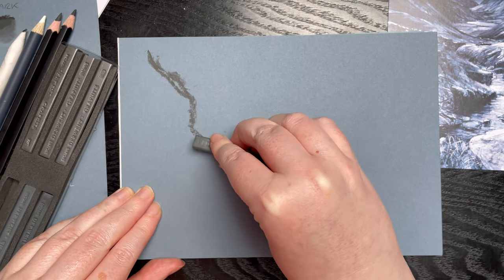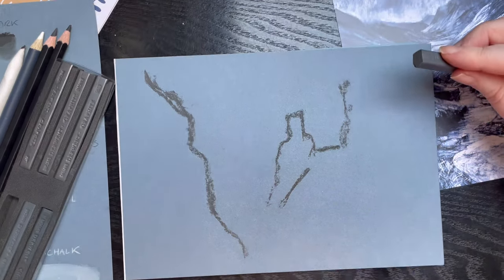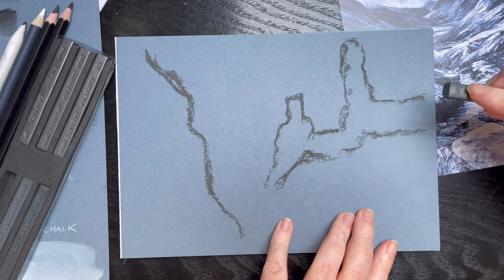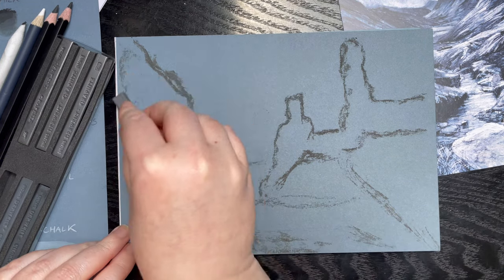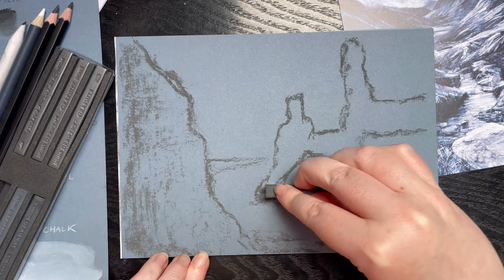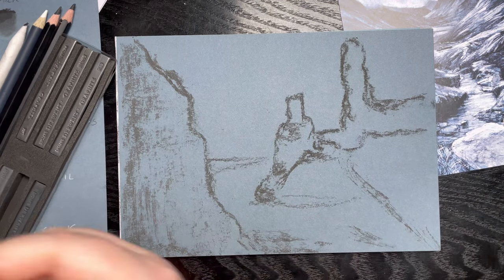Okay guys, so here's the blurb on all the art supplies that I used that you can read from the magazine. First of all, I was using the Derwent charcoal and graphite blocks, but for this picture, I just used the charcoal because I didn't feel the graphite blocks very much. It says, the Derwent charcoal and graphite blocks are chunky sticks made from a perfected blend of charcoal and graphite. They are great for creating bold, dramatic sketches and atmospheric line drawings. They're perfect for seamless blending, mixing and layering, and are also water soluble too. I didn't find that so much. Let me know how you found it.